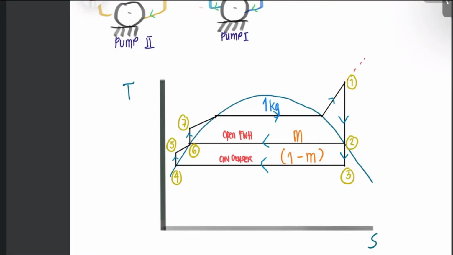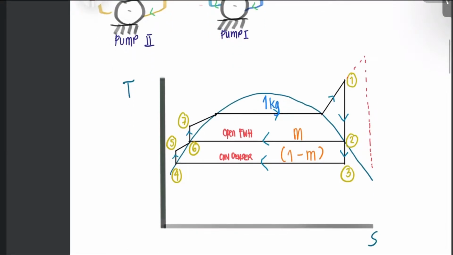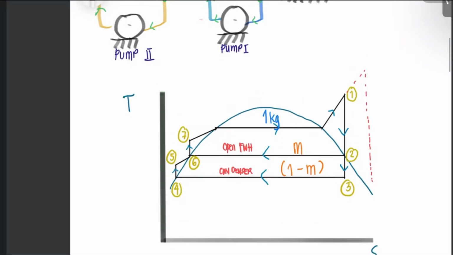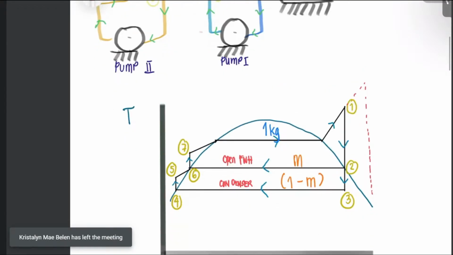Ayan, considering superheated, pwede din class sa labas. Okay? Pwede yan mangyari na dito yan sa labas, depending upon the given state points or the given mixture or the given parameters in the problem. Okay, pwede yan class. Pwedeng mangyaring superheated yung steam natin from 2 to 3. Okay? Mangyayari, if that is 2, paganyan din sila.